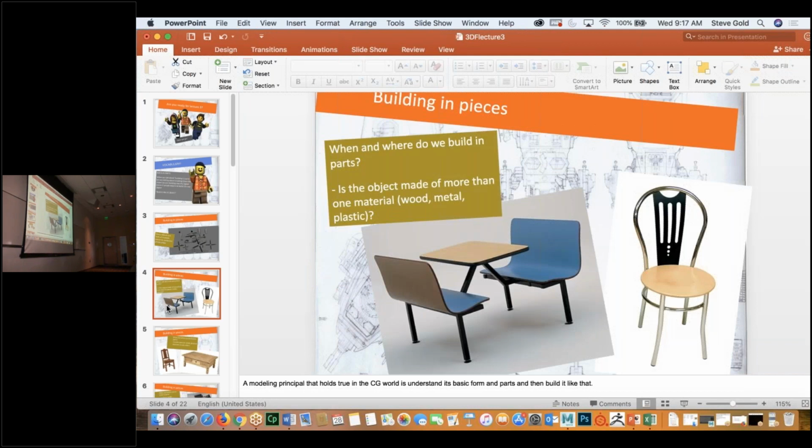our first criteria when it comes to determining the correct number of pieces to make an object out of, and that is different materials. So when it comes to different materials, anytime you see a separate, new, or different material, that needs to be another part or another piece of that particular object. So, for example, if I take a look at this fast food dinette set here, who can list for me one material that they see?